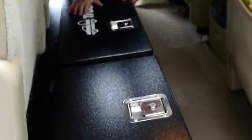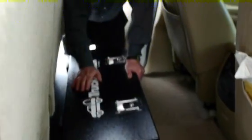You got a smaller door and a bigger door, so you don't have to put up the whole seat. And it's made with stainless steel hardware, and these truck bunkers are made both out of steel and aluminum, your choice, whichever one you want. In aluminum, they weigh about 35, 40 pounds, and they're about 100 pounds when they're made out of steel.